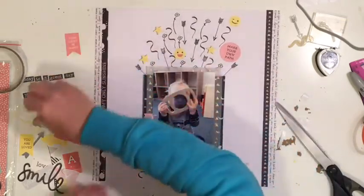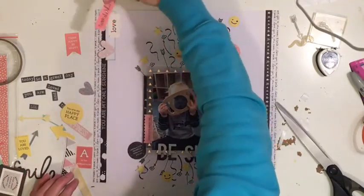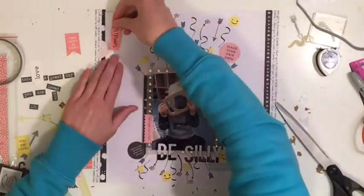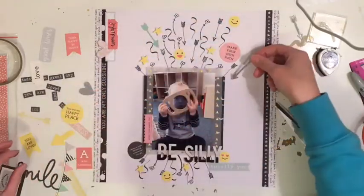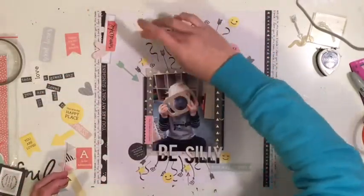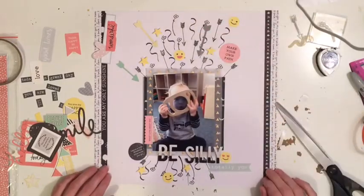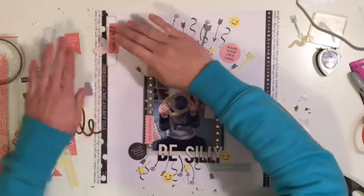So I just thought it was a bit of fun. So now I wanted to do something in that top left-hand corner, so I was just having a little bit of a play with what I thought looked best up there, and I just stick that straight down. No popping up of anything over there. And then I found these little arrows and I thought they were cute and that they would work well in amongst the collection. I actually wish I had one more to go in that big gap there where the grey one is, but a fourth one would have looked perfect. But anyway, that does look better the way I've laid them out now.